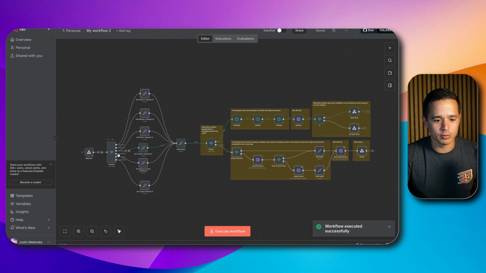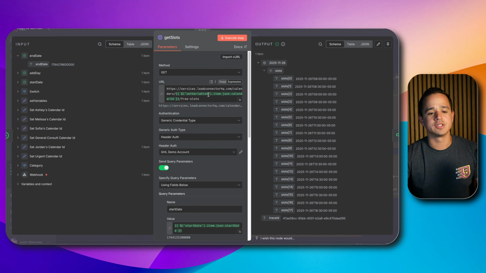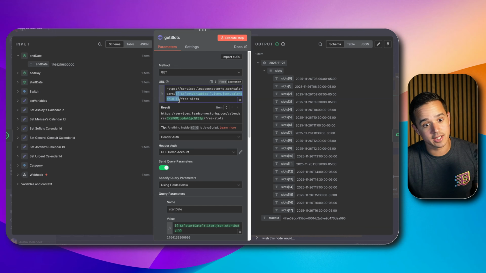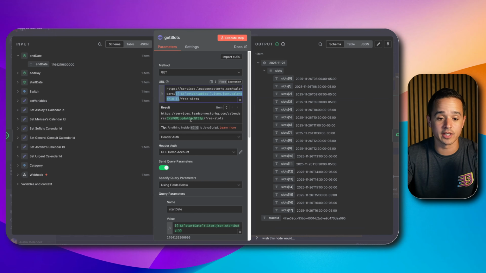So you notice it came all the way through. It set Jordan's calendar ID, and then it went up just as we expected to get open slots. Now let me show you what happens. This get open slots API call now has a variable in place for the calendar ID. This is supposed to be a fixed calendar ID for the specific calendar, but that's being filled with Jordan's calendar ID because we had that as a variable. And here's what I told you about this set variables JSON calendar ID. It's always going to be the same. So we can have it here and we can confide in it and know that it's reliably going to fill in with the correct calendar ID.